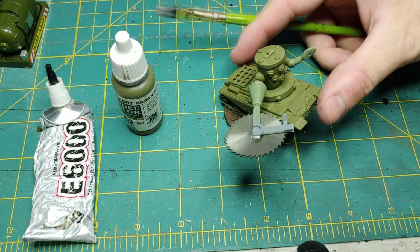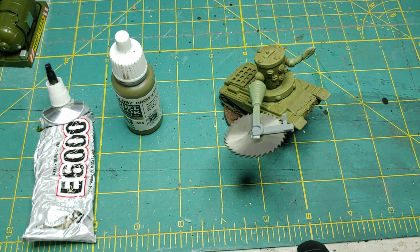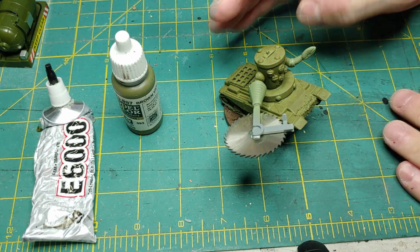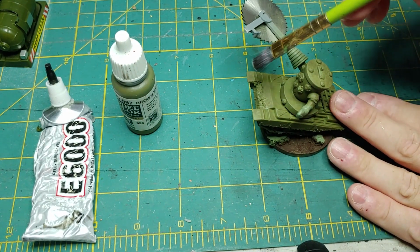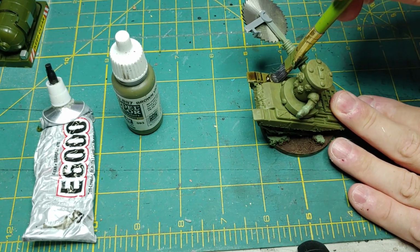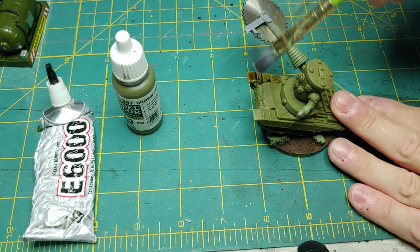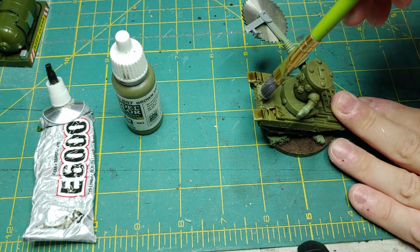It's kind of soft. And the way I'm going to do this wash is going to be a little bit different than you would normally do a wash on a miniature. In this case, I'm going to load up the tip of the brush, and I'm going to press down and pull back. Try to keep this going in one direction.